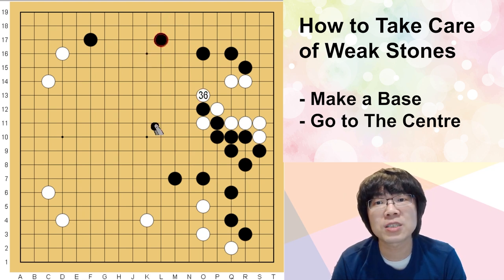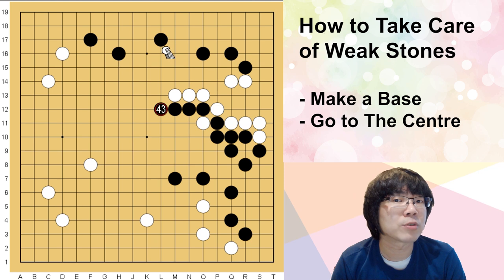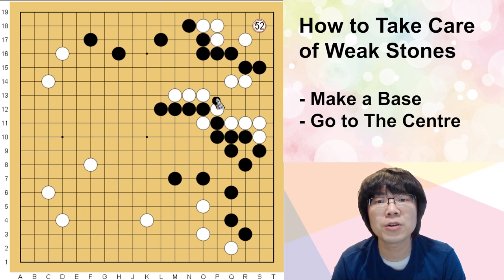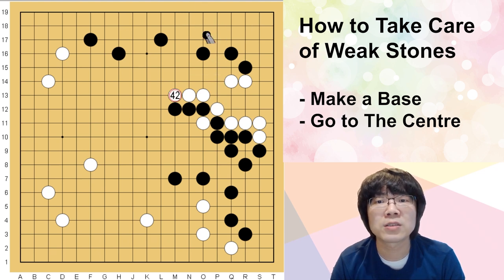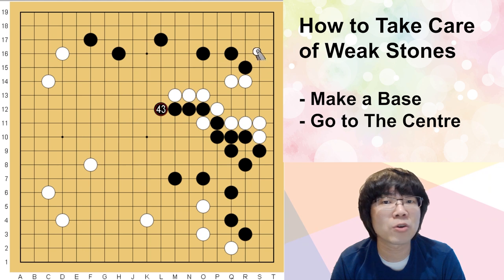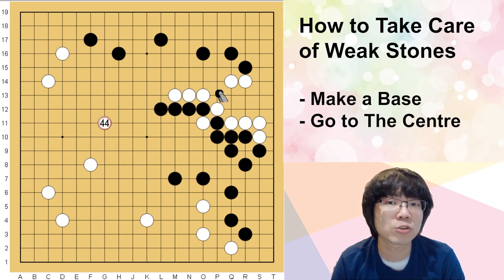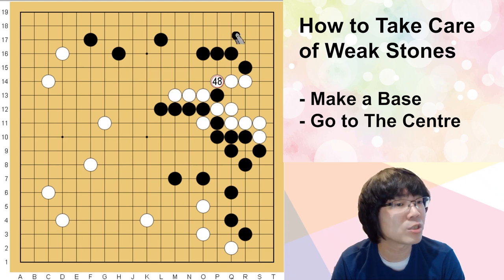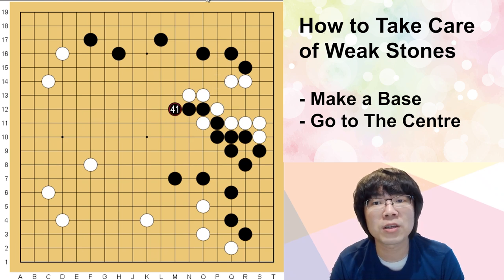This is available with many connected things. For example, black's position is like here — after white places our tower here, it may not be really good. White doesn't have a punishment at the upper side, because even leaving the 3-3 in the future, there is such a punishment. So since white just plays here, the corner aji might disappear because black can cut here — it's going to be close to the center.